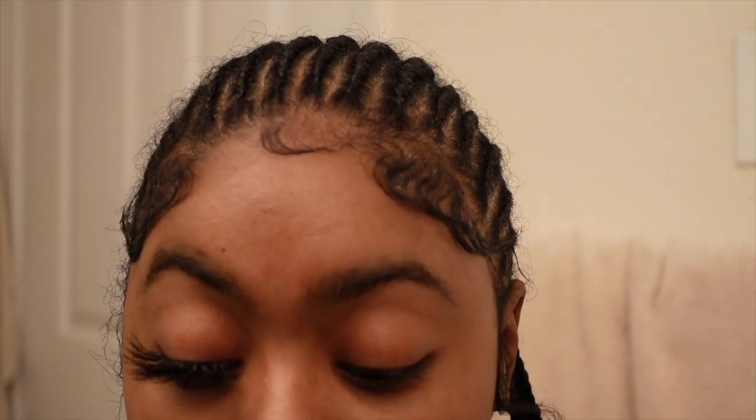Okay, you guys, so we have one eye done. I wanted to come in here and help you guys if you had any application problems because, girl, I realized when you are using a fresh pack of glue, you gotta wait a little bit in between to allow it to get tacky before you use it. So I would blow on it or use your fan, like 5 to 10 seconds, nothing too crazy, before you apply it.